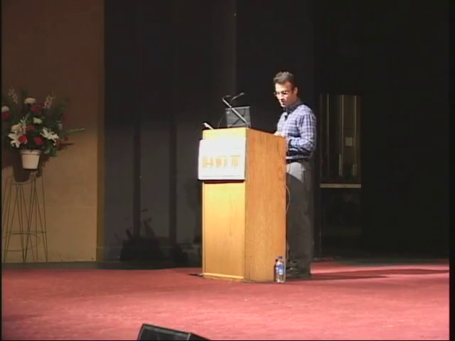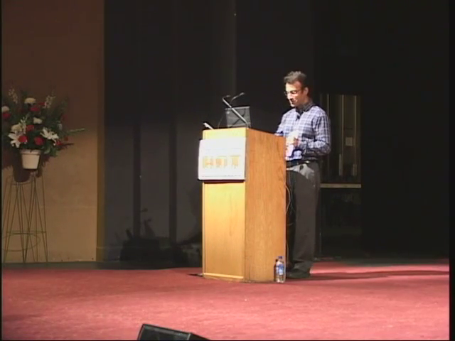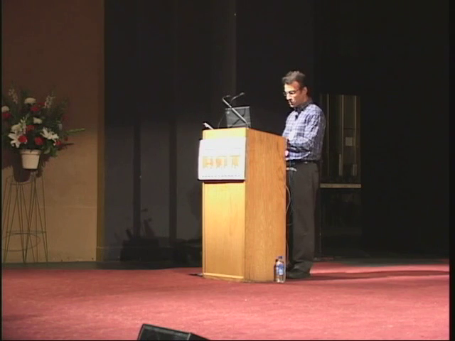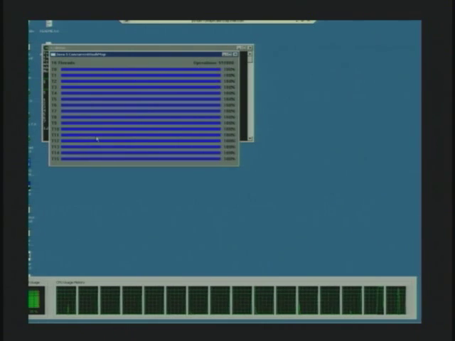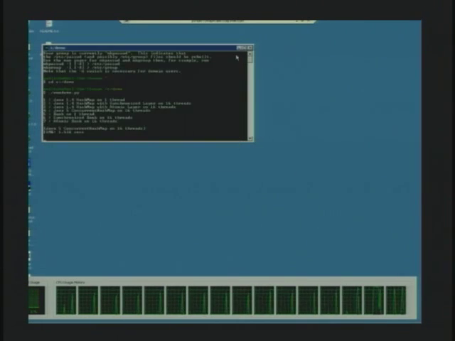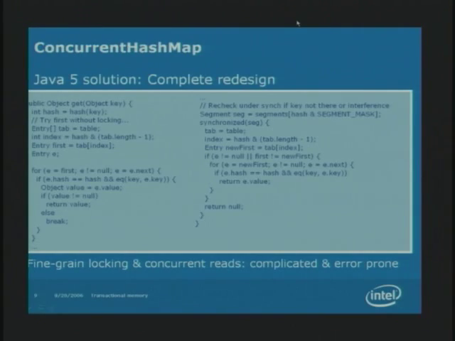So now we can go back to our system here and actually run this concurrent hash map. What you're going to see is the same kind of concurrency as you got with the atomic version. That is, you're going to see all the threads execute and make progress concurrently. And their execution time is going to be roughly the same, about 1.5 seconds. So yes, you can get the same kind of concurrency with locks, but it takes a lot more work, and it risks introducing new bugs into your program.